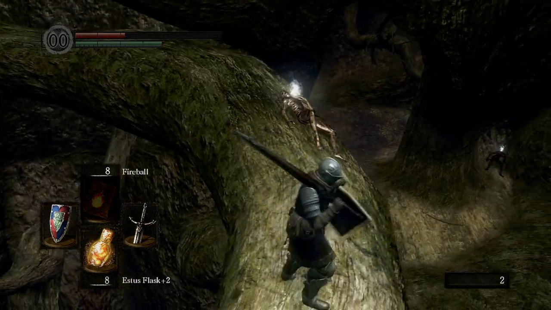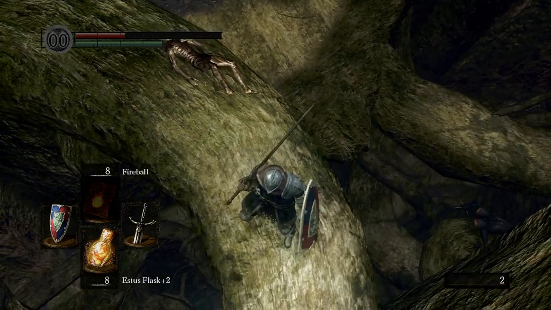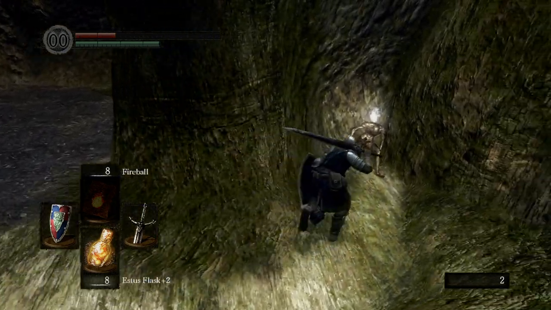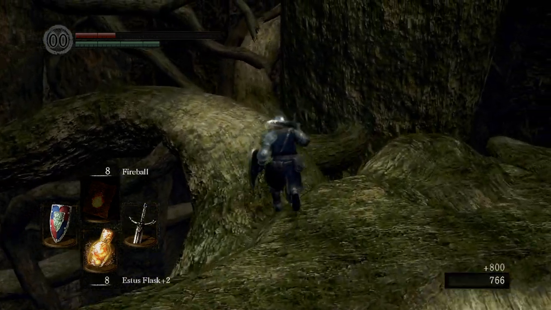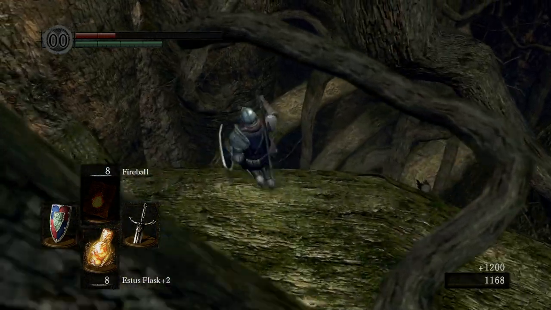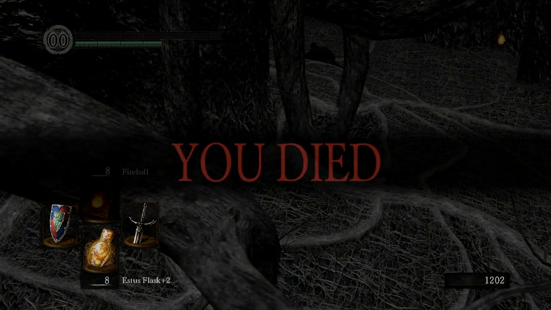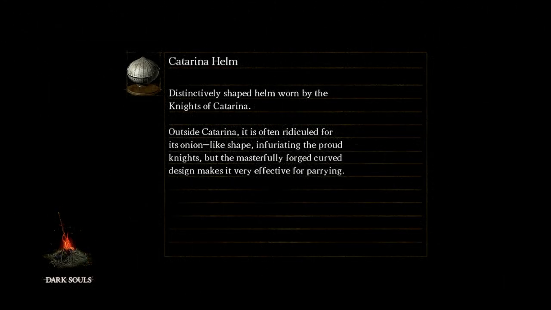I was originally planning on just not messing with this area at all, but all I'm gonna do is just not go down all the way. I can still get all these goodies. Yeah, especially the Twinkling Titanite. And I'm dead. But yeah, we are going to come down here much later in the game, and we're actually going to descend all the way, and there's a bonfire at the bottom.